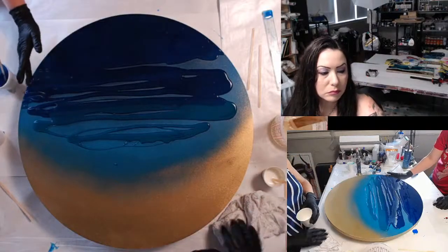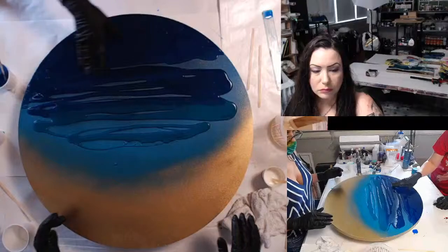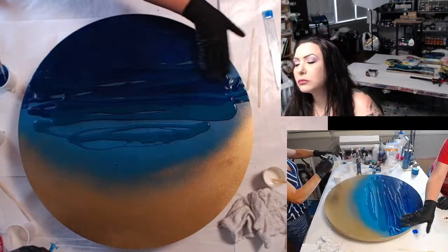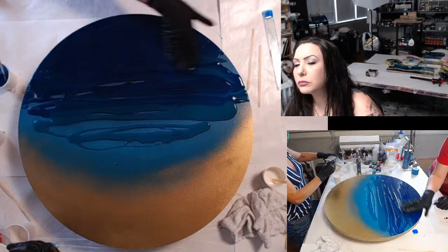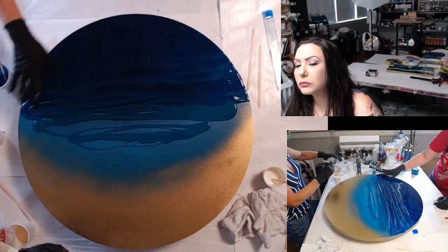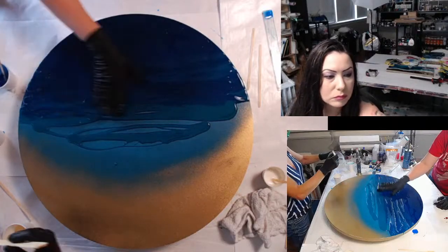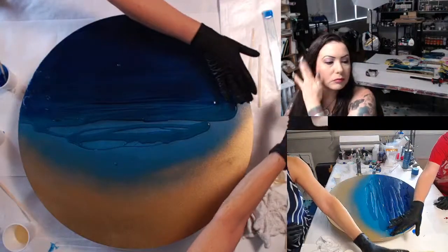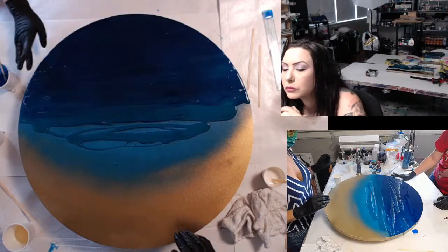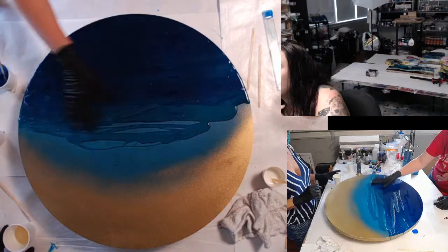Oh, okay. So do you mix through on the way? I do. I just mix them so it's more of a natural gradient ombre look. Kind of blend in with resin. I like that. If you don't want to base paint your board like we did, that's fine. But probably use a more opaque color.